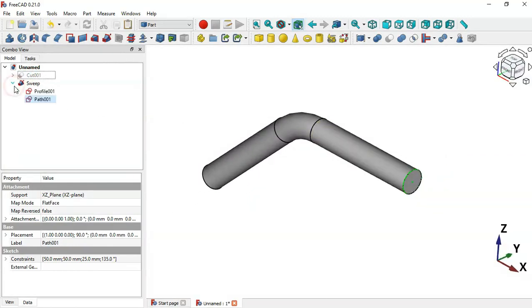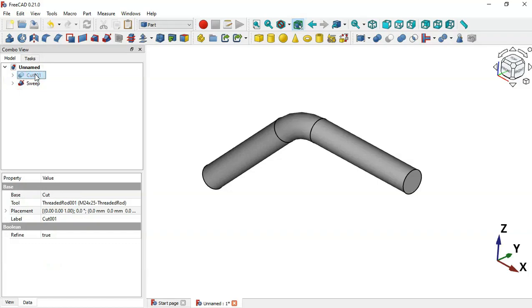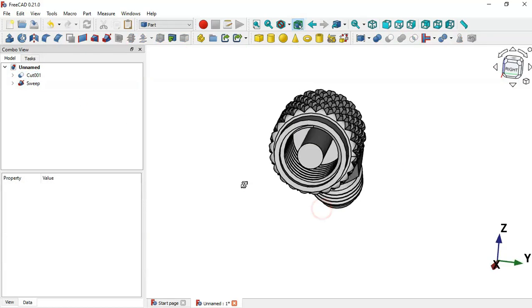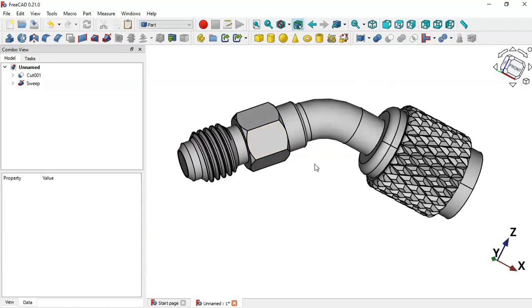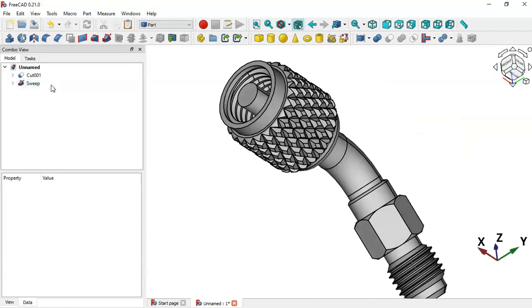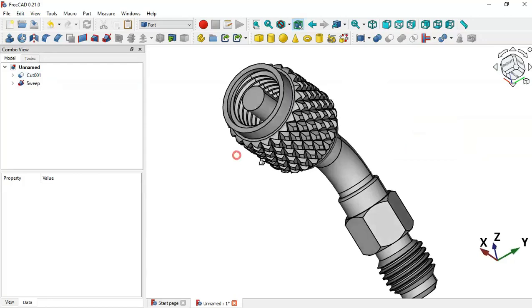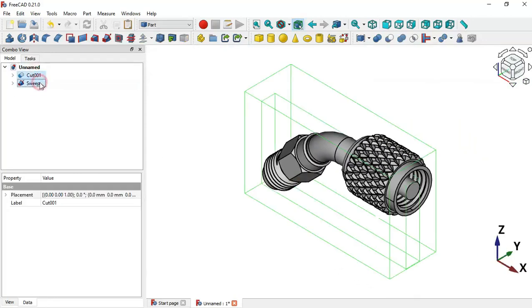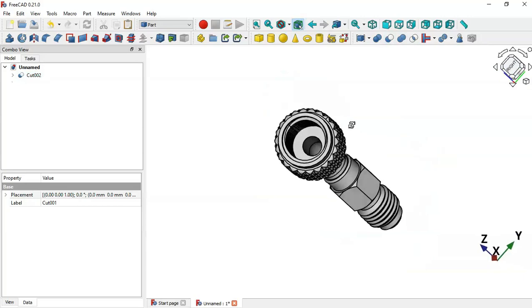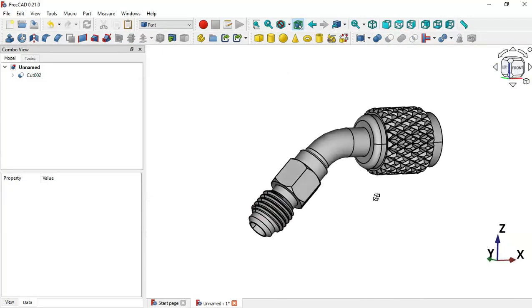Now clicking this arrow and let's hide these two sketches here. Let's make this object visible, spacebar, and as you can see we have these two parts here. Now to create the hole, what you need to do is to subtract this sweep operation from this cut here. So we select cut and then this sweep operation, and we select the Cut tool, and as you can see, now we have this hole. We finished the design of this model.